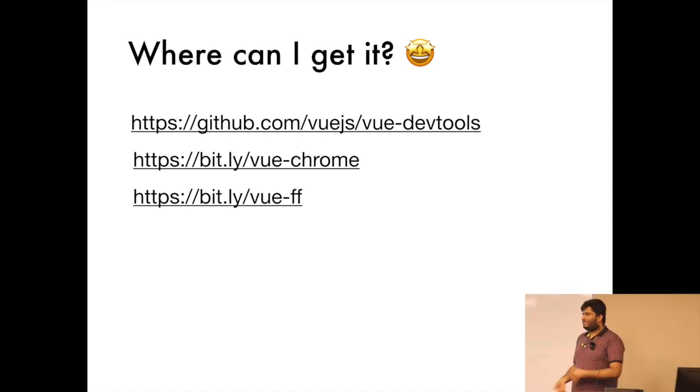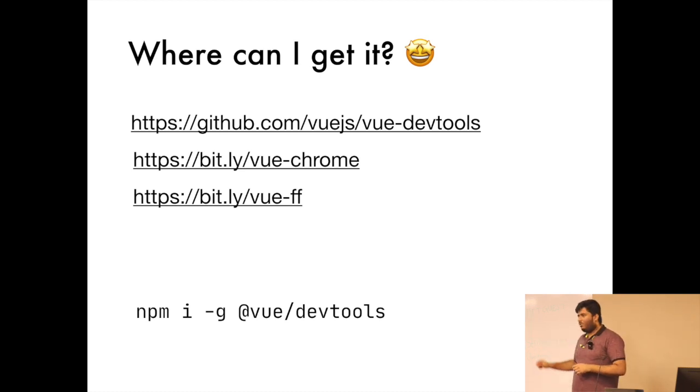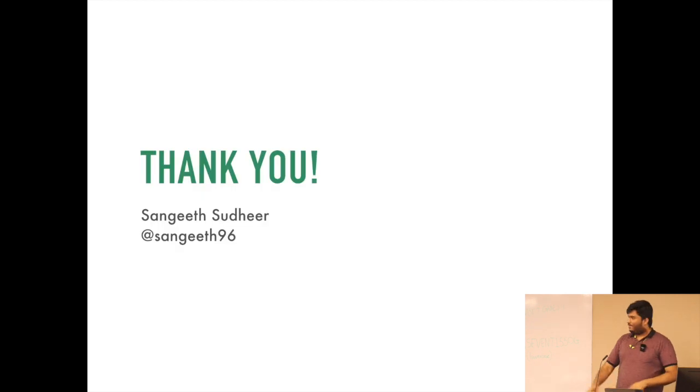JS itself. See how it works and how it hooks into your Vue applications and gets the data for showing components and state and everything. And the most important bit, if you are using Safari or some other unsupported browser or a different device, install this globally and start debugging if you haven't yet. So thank you. I hope you learned something today.